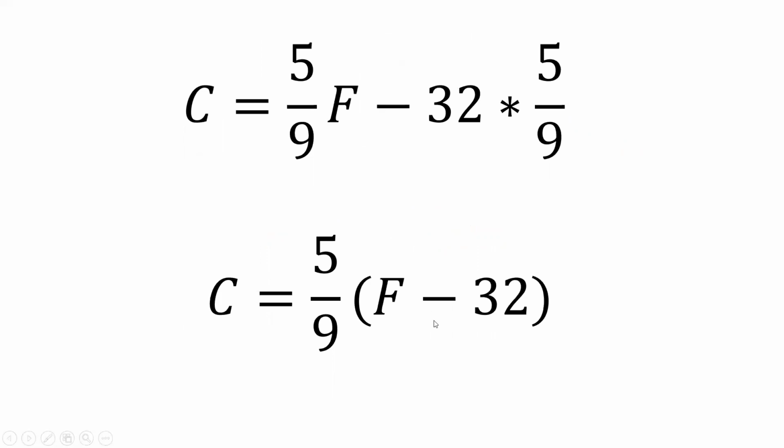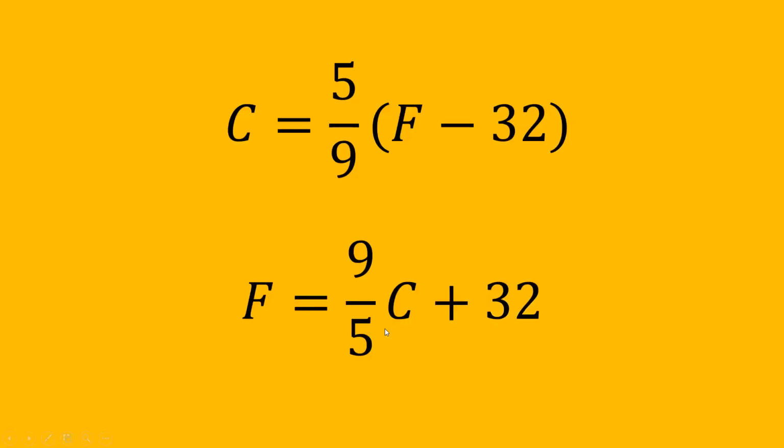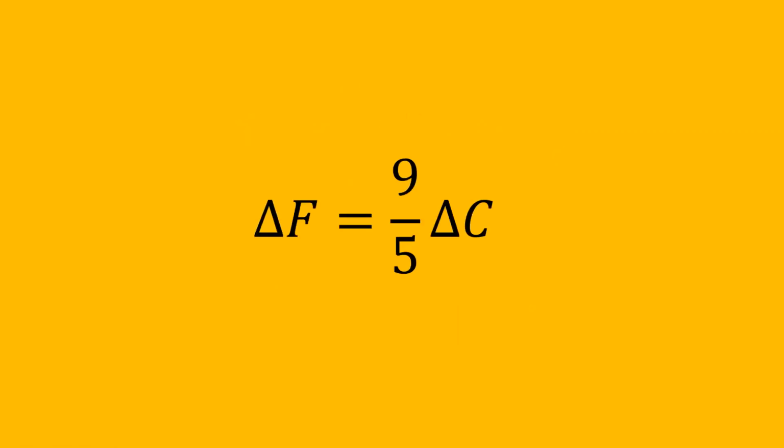So the quantity in parentheses is 36. 36 divided by 9 is 4. 4 times 5 is 20. Okay. Room temperature on the Celsius scale is 20 degrees. That is easy to remember. Of course, you could invert this and solve for F in terms of C, and you would get this bottom equation now. So there are your 2 equations for converting from Fahrenheit to Celsius and vice versa. And I put this really heinous yellow background to help you remember this. Not the most important thing from the chapter, but it's worth knowing.